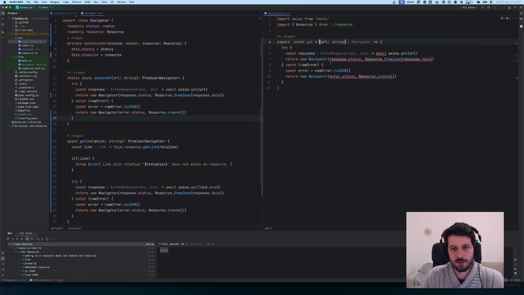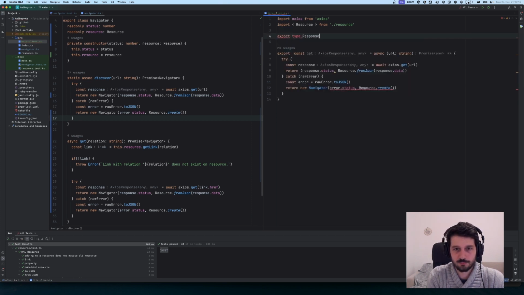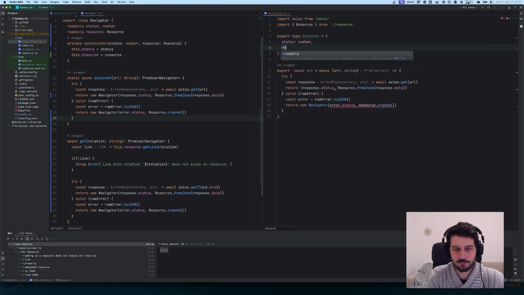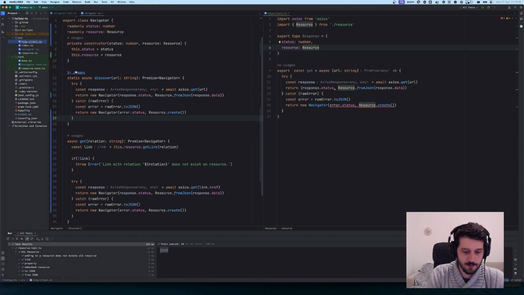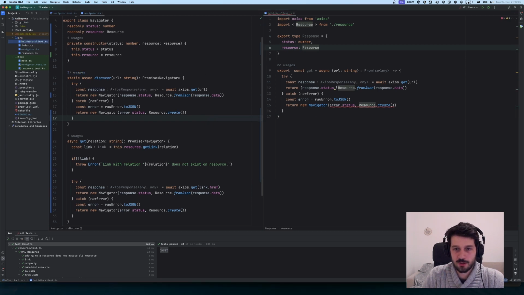No, this doesn't belong here, right? It belongs here. And it's not going to return a navigator. I kind of want to name this like HTTP client actually. Because it's not generic enough, it is very specific because it returns a resource.